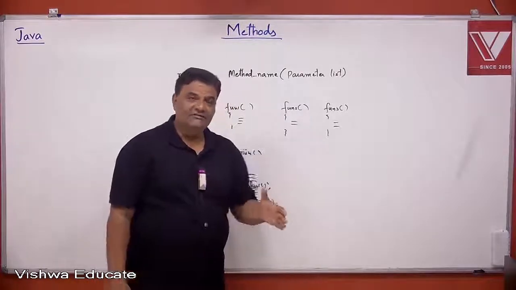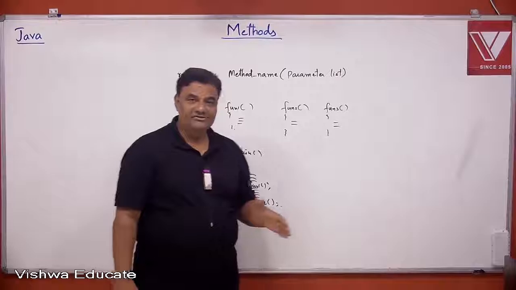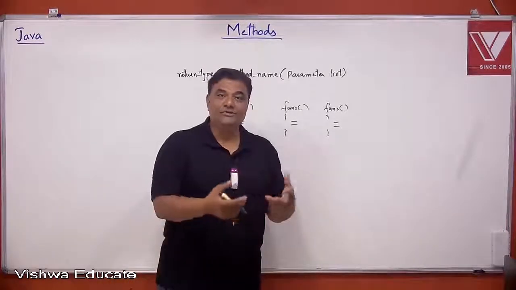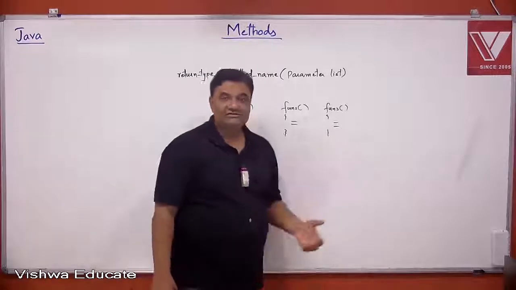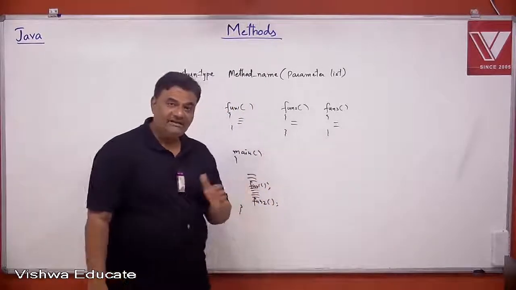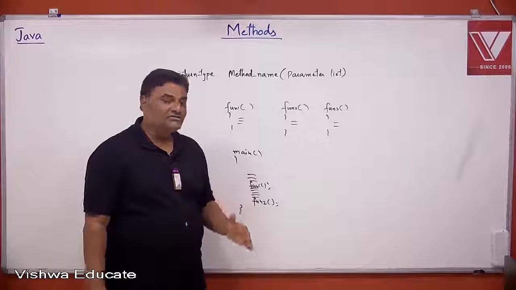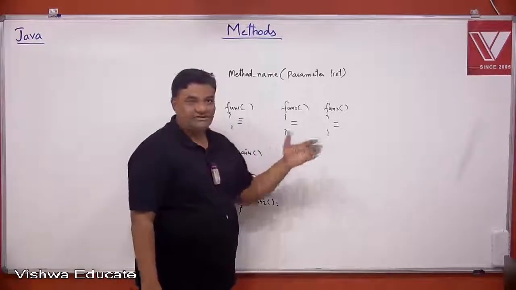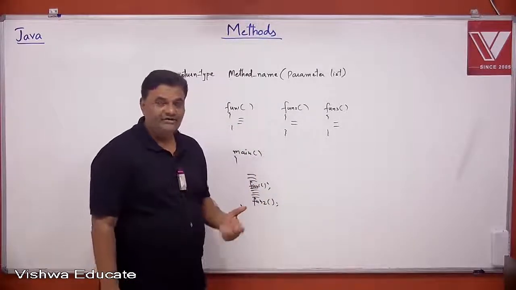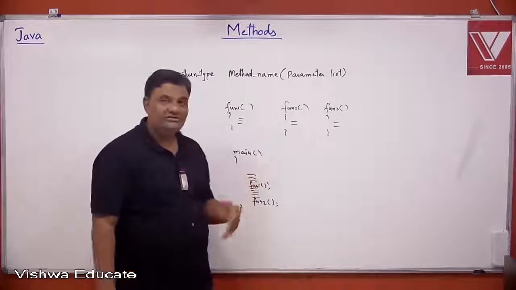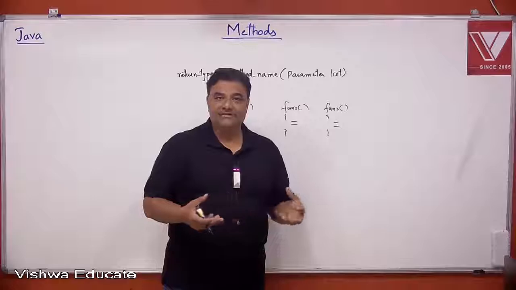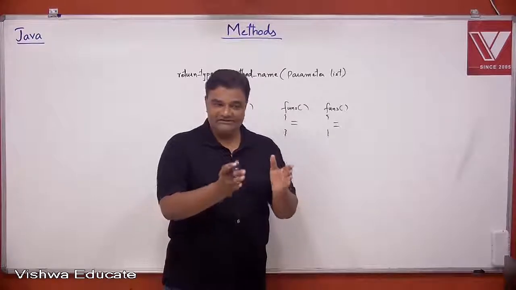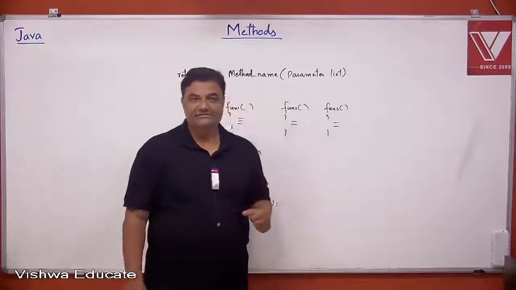The idea of a function in modular or procedural programming was to distribute the work of the main function among other functions, so that we separate the complexity and also reuse those functions many times. You can call the same function any number of times. So the main purpose was to separate the complexity, and depending on the specific task, they were separated.